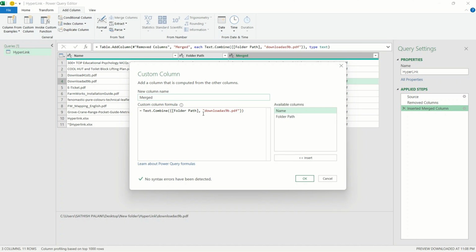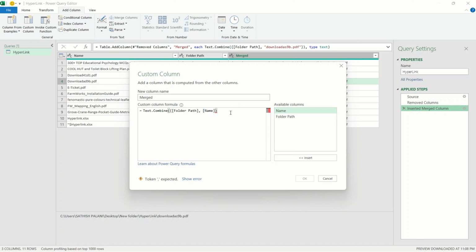This formula is not correct. Simply we can change this one. We will delete this, and instead of typing it, we will open parentheses and select the name column from the table.